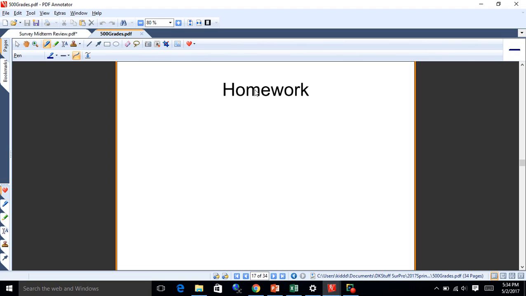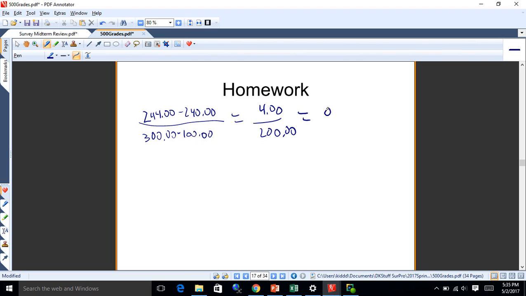All right, let's have a look at the answer to that. The grade would be the difference in elevations divided by the horizontal distance. So the difference in elevation is 244 minus 240. That's the rise basically, because grade is slope. And then you divide it by the run, which would be 300, that's station 3+00 minus 100. I should have my 0.00s in there, I suppose. So what we're getting here is a rise of 4 feet over a run of 200. So that's a grade of 0.02. Okay, so that grade is 2%.